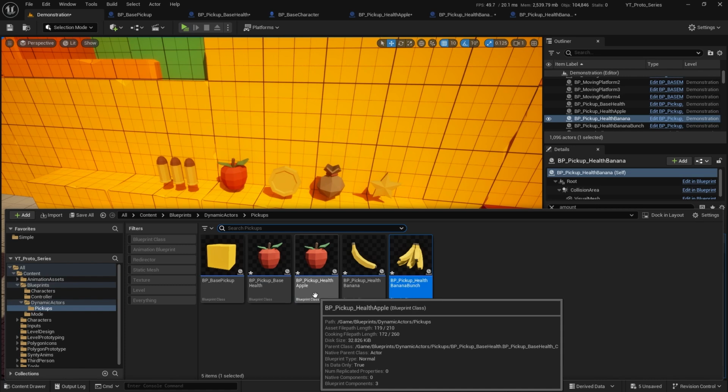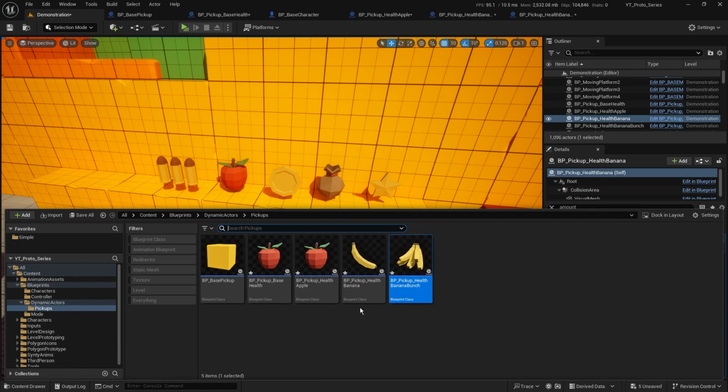But just to get your head around how pickups and how inheritance could work, let's just work on it with these different variations for now, and let's get our head around the actual structure of, if I set something up in a parent, how does that pass through to all of the child blueprints that inherit from it? And if we can do that, we can make lots of different variations and values, and we'll also make some different values and variations that exist in our character as well. And we'll think about how we can make different versions of our character, so we can have a character that can run quicker or run slower and maybe jump higher. Different variations, but the same functional base that they all inherit from.